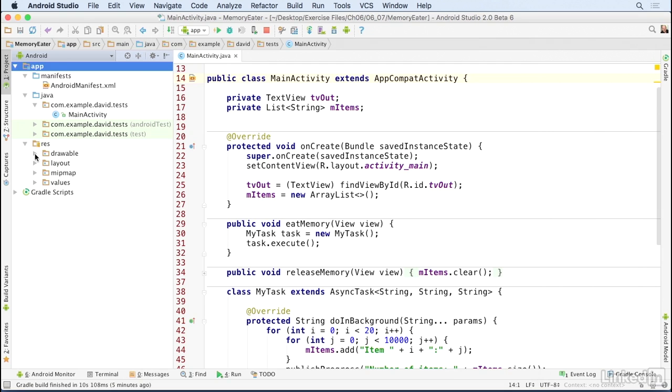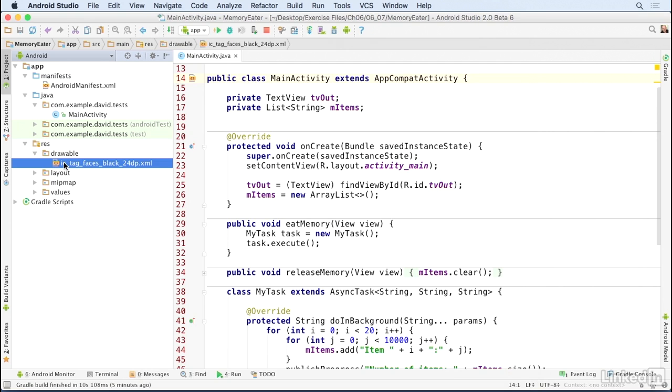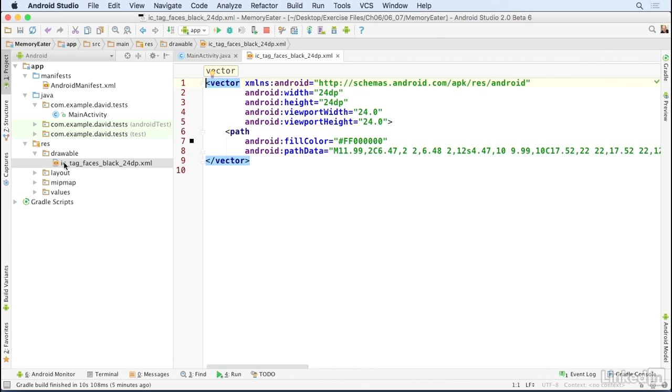Then I'll go to the Resources folder under Drawable, and there's my new XML file, and it looks like this. Notice that Android Studio doesn't give me a way to preview the XML file, that is to say how it will look visually in the application from this screen. I can only see the raw XML. But that's fine. I'll be able to preview it in just a moment. Now, for displaying this file, you can treat it just like a bitmap. You can display it using an image view, an image button, or any other technique that works with drawable assets, because that's where it lives in your app resources.